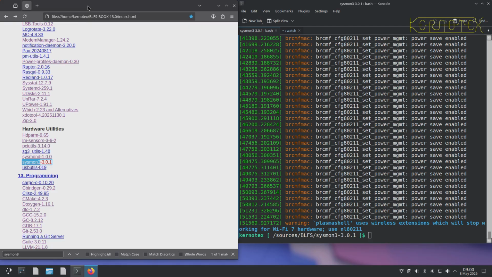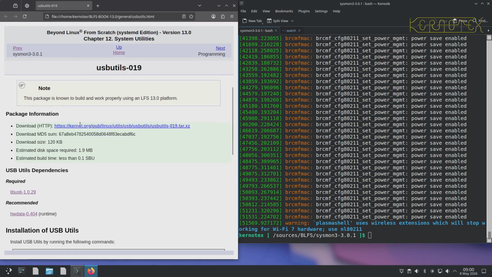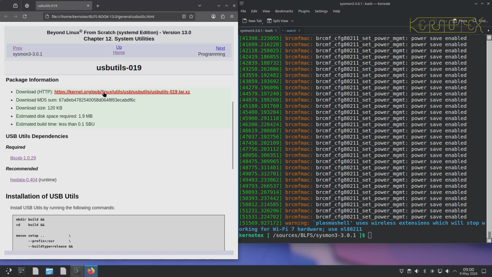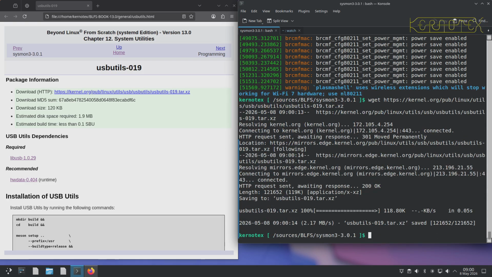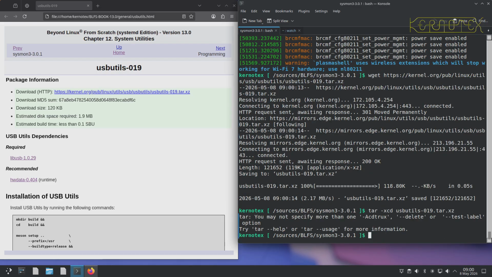USB utils next, which is the next one, funny enough. And looks like we've got the dependencies in for this. Now, I would expect this to work, as USB is quite key to the Raspberry Pi's hardware profile.